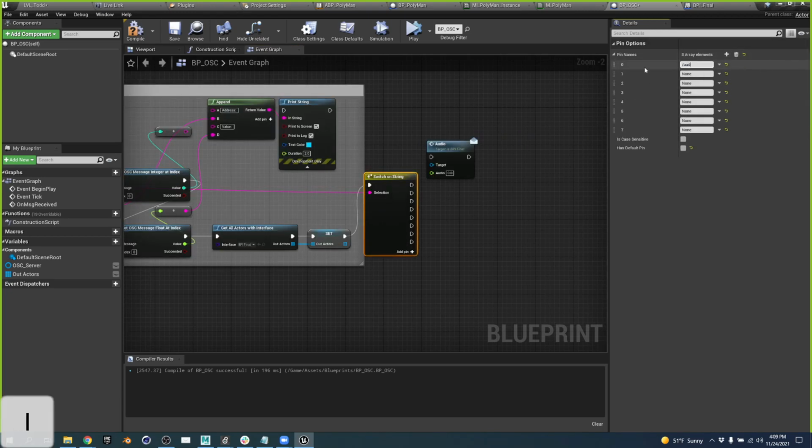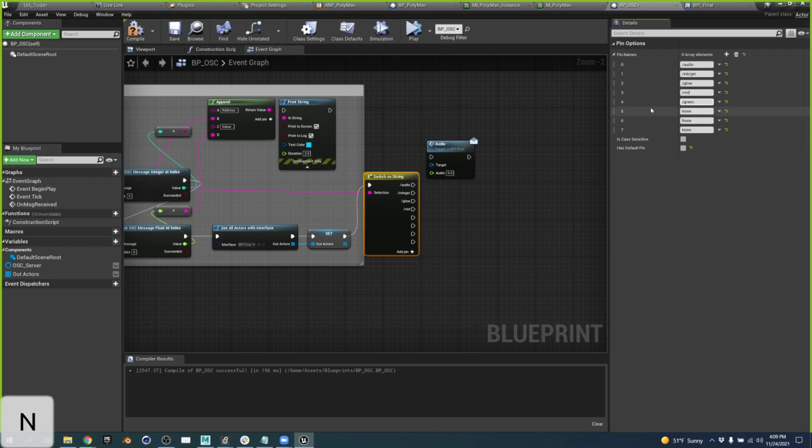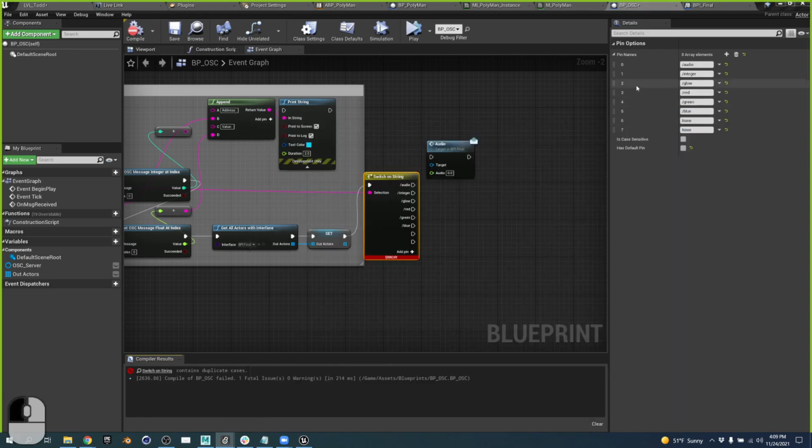We have audio, we have integer, we have glow, we've got red and green and blue, and what else do we got? Red, green, blue, integer, audio, glow, bang, and toggle.